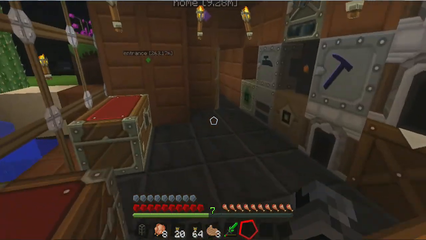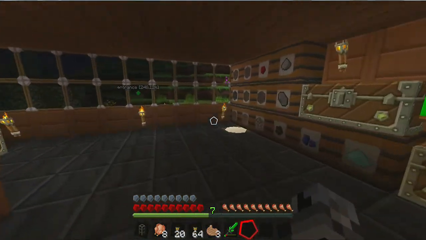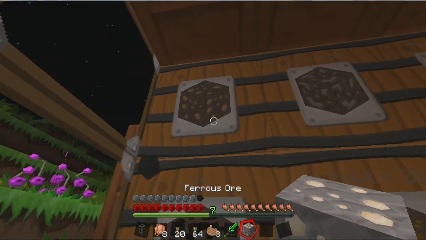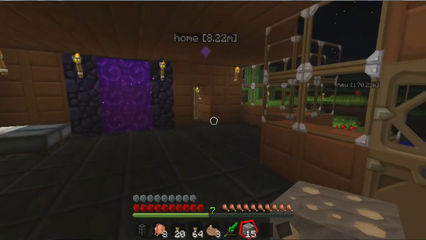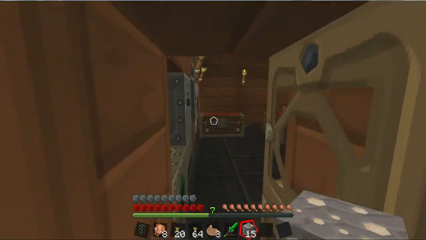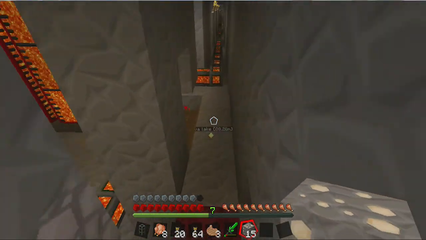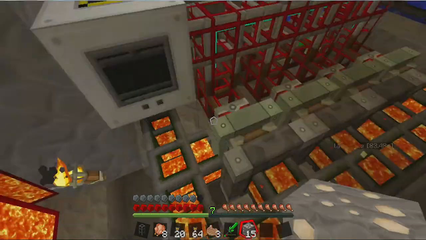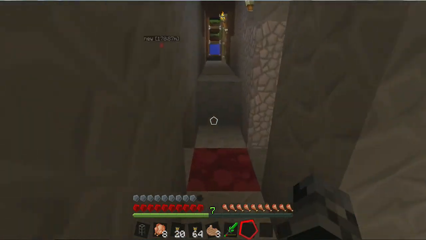So first things first, I need to make myself some... Where's the ferrous ore? I need to use up all my ferrous ore. This is ferrous ore. You need this to make the invar ingots that you need to make for magmatic engines. But these guys are brilliant because they put out 4 J, so four Michael Jacksons per tick.